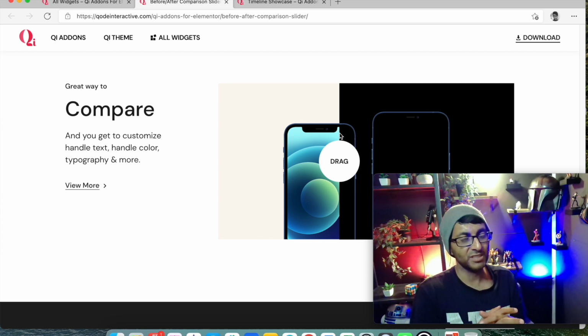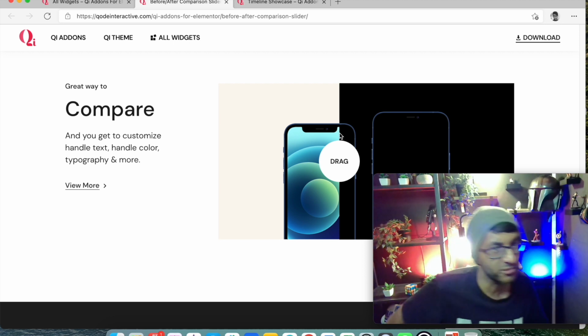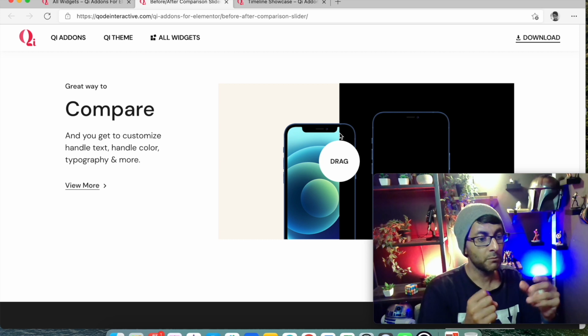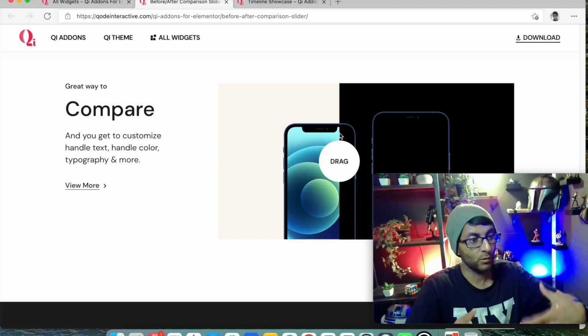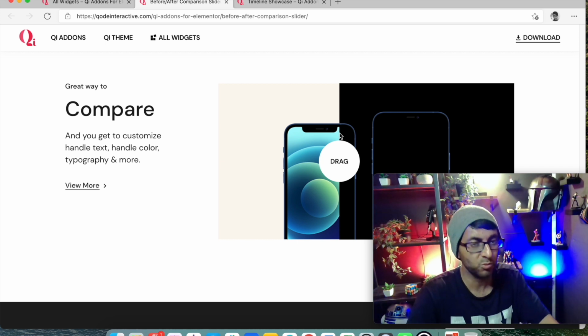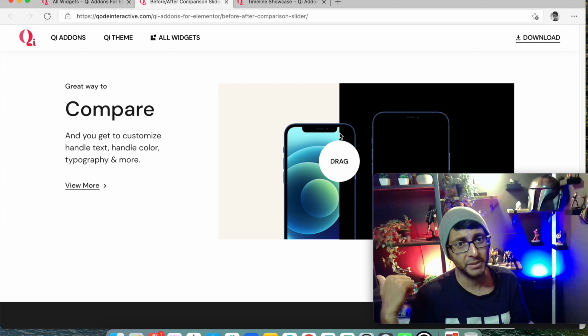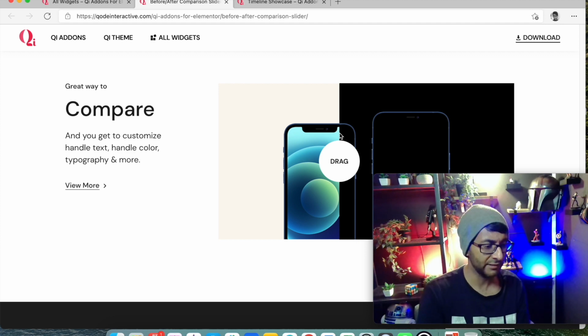Like I've said before, QI Addons, I feel like they took a lot of the add-ons and features that you get elsewhere. They created some of their own as well, but what they did was create something I feel is useful. Because what you don't want is to not have the drag on the two images here, because then you might have to go get it from another plugin. Well, no, it's all here for you.